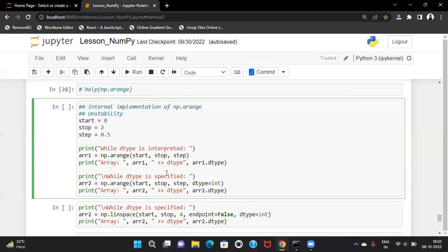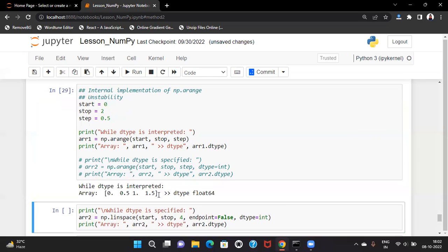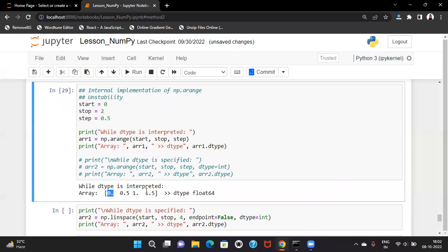If we simply run this without specifying any data type, it will interpret the result as float because the step size is a float. But if we specify the data type, it will behave differently. So let me just run the first part without specifying data type and let us see what happens. Here you can see it is generating the array. First element is 0, in float. Second element is 0.5. Third element is 1.0.